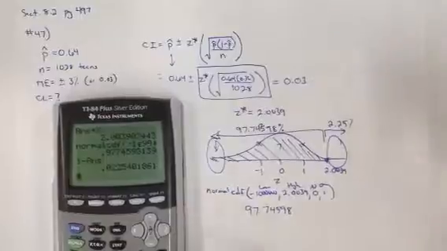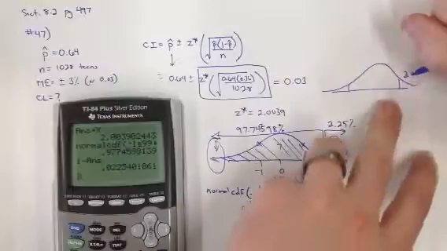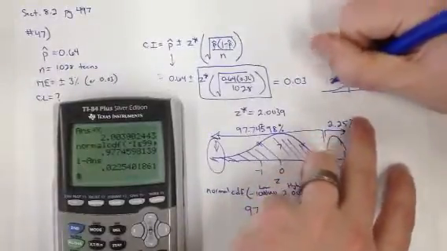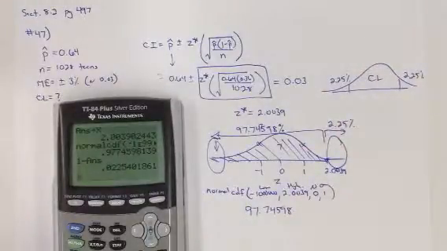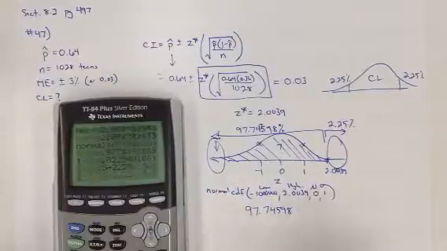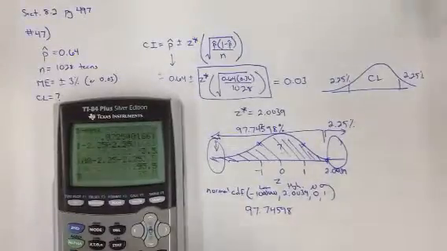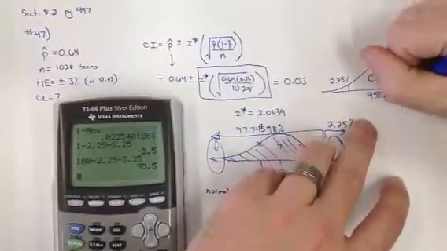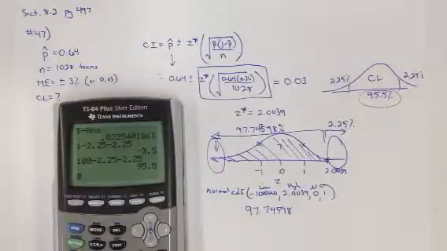2.25%. And so now to redo the whole picture, what do we know? We know that our tail is 2.25%. We know this tail is 2.25%, and this is going to be our confidence level. So if I did 100% minus 2.25 minus 2.25, we get 95.5%. I think the book calls it a 95% confidence interval, but that is how I got it on my calculation.